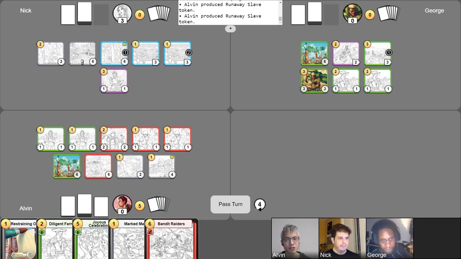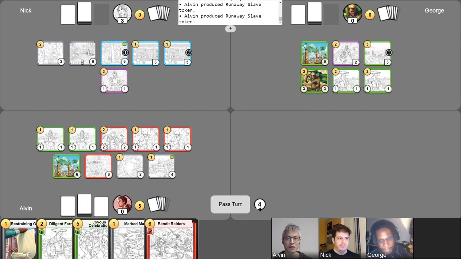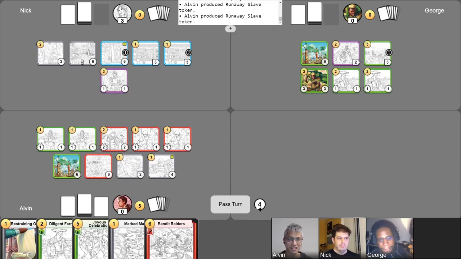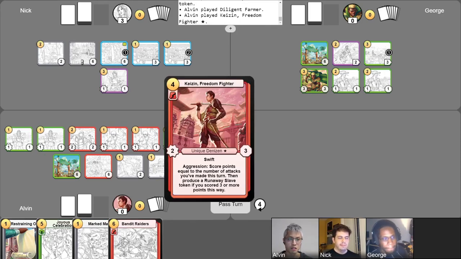So, George, I would like to get a little bit political here. I could use my Black Mora Powder on Mufari, but if I don't, can I have his Mufari Quarry token? Okay, deal? All right, so I will not use this on Mufari. Good deal. So in that case, I will play Diligent Farmer and then activate his ability right away. Then I'll play my champion, Kaizen, Freedom Fighter.